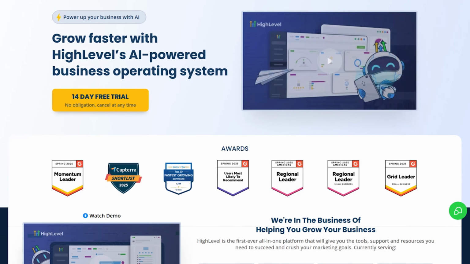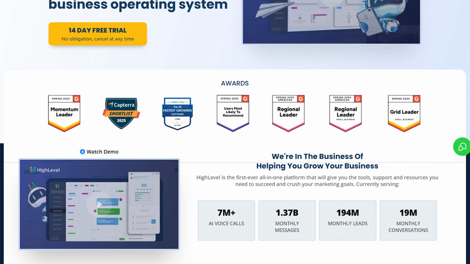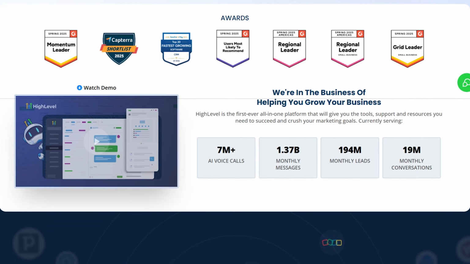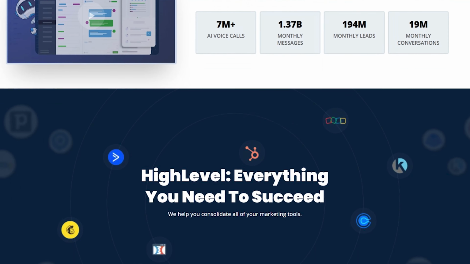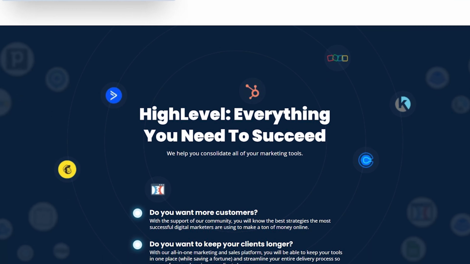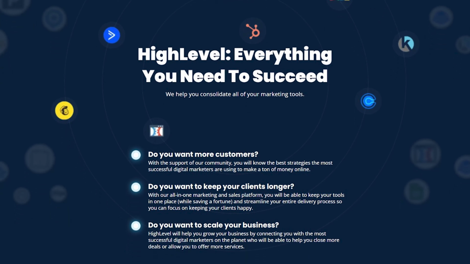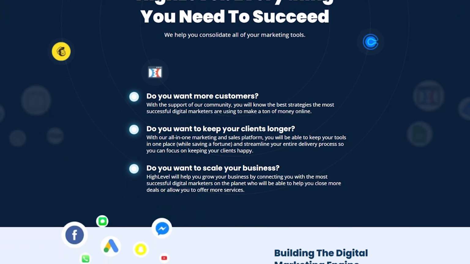Before we dive in, let's just talk about what GoHighLevel actually is. GoHighLevel is an all-in-one platform built for marketing, sales, CRM, and automation. You can create a prospecting list inside GoHighLevel to help you organize leads, segment contacts based on criteria, and work through them in a structured outreach workflow.